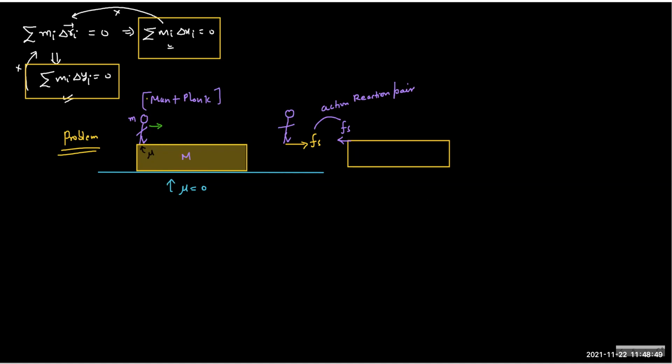So the net shift in the mass moment of the system must be zero, because we are not allowing the center of mass to move at all. If one fellow tries to move left, the other has to move right, or vice versa, in order to balance the center of mass. Shift in the mass moment is basically a way of saying that the center of mass may shift. But if we have two or more bodies, all the shifts balance out each other and the center of mass remains there. It looks like things are in motion, but the center of mass position is fixed, not changing at all.